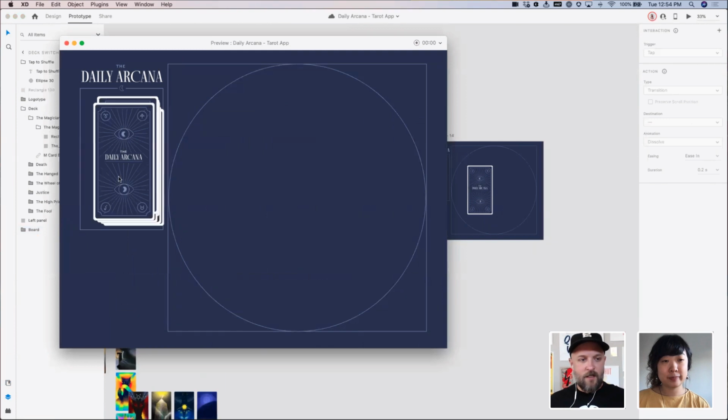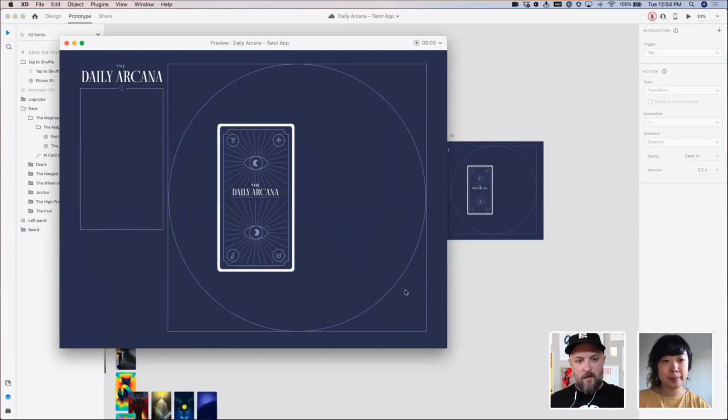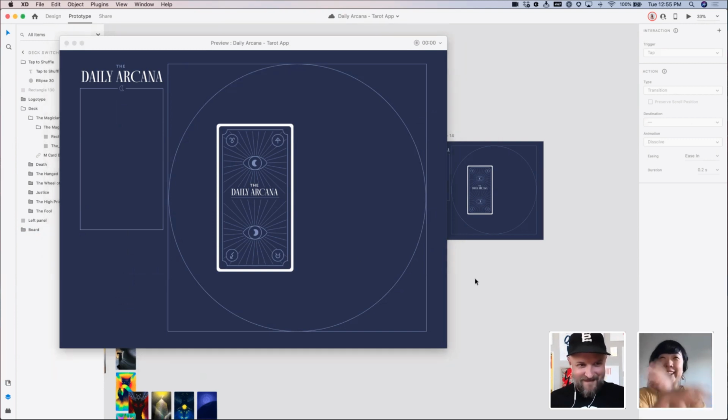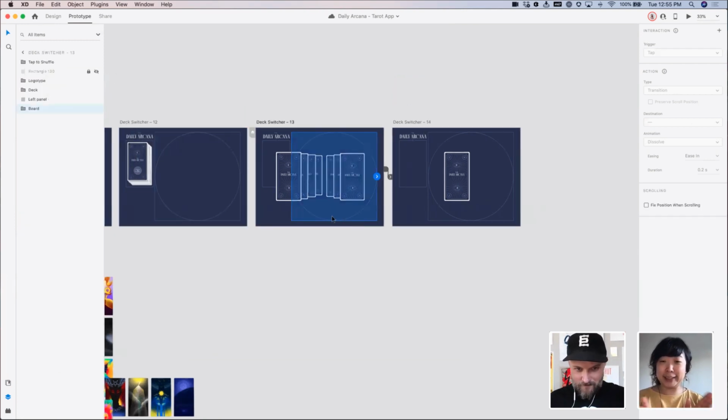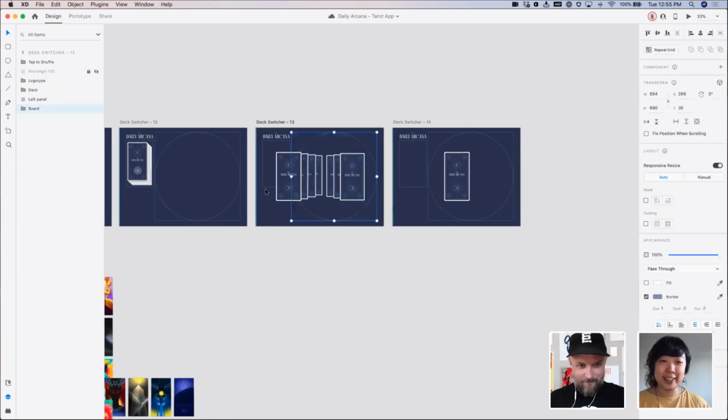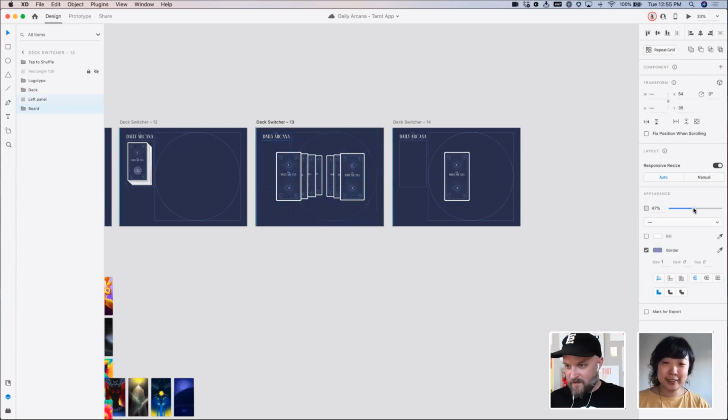Let's see. Okay, we got here. Yep, okay, there. It danced. Now what are they gonna do? Now the knock. Now we're gonna do the knock here. I see, so it's shuffled it once. Yep, and now the knock's gonna fan them out. Oh, that feels magical almost. Such a trick. It's like you knock it and your ability to have telekinesis just makes the thing fan out. I want to do that in real life. I'm also going to bump down the opacity of this as this moves up.